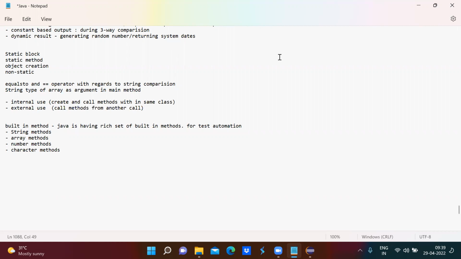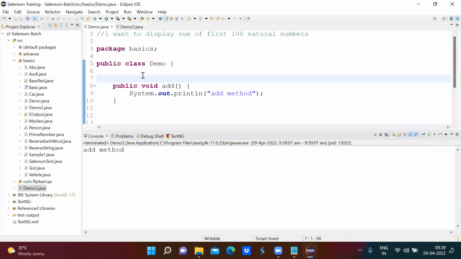What changes will I have to make in this method to get some output?